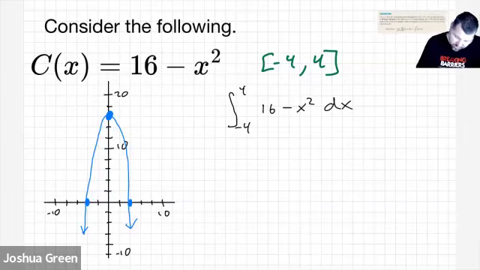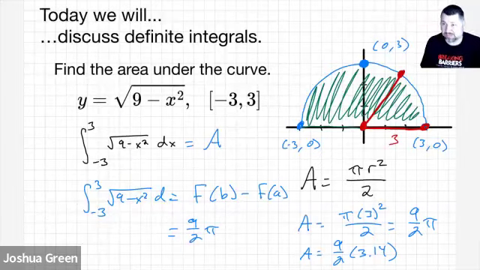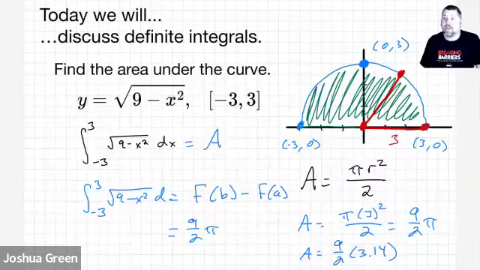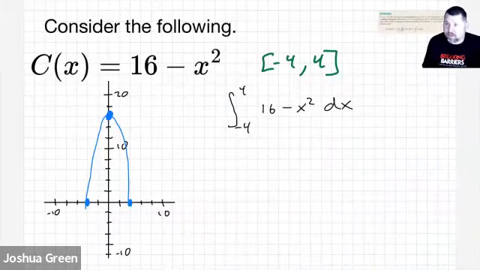If I focus on this and kind of get rid of these other pieces, what you're going to find here is I can't really use geometry directly like we did the previous problem. This one was nice because, hey, I got that from the equation of a circle, specifically the upper portion of the circle. So technically a circle would have a plus or minus here, and I just used the positive. So that worked out nicely. As we begin to look at other shapes, that's not always going to work out as nice.